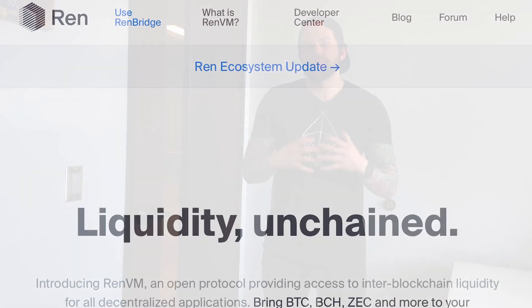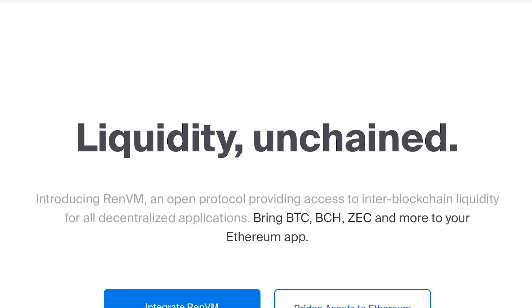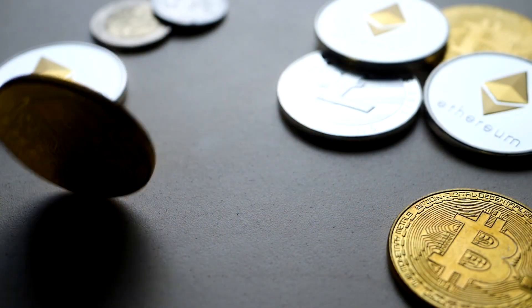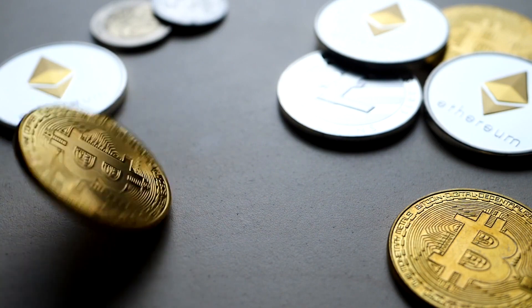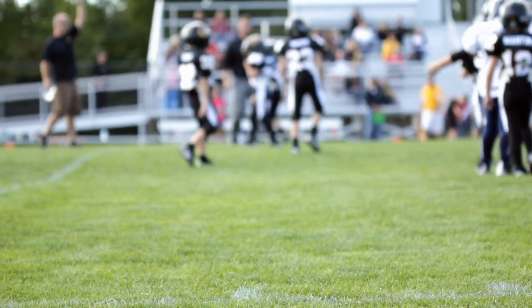So what is REN? REN, formerly known as Republic Protocol, is an open protocol that enables the permissionless and private transfer of value between any blockchain. REN's core product, RENVM, brings interoperability to decentralized finance, or DeFi. As the cryptocurrency space continues to grow, so do issues involving interoperability, whether it's communication between various layer 2s on Ethereum or bringing Bitcoin to Polkadot. The demand for interoperability solutions has never been higher. REN is one of the few cryptocurrency projects that has been tackling interoperability head on.